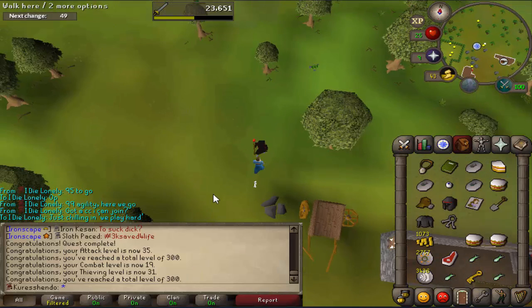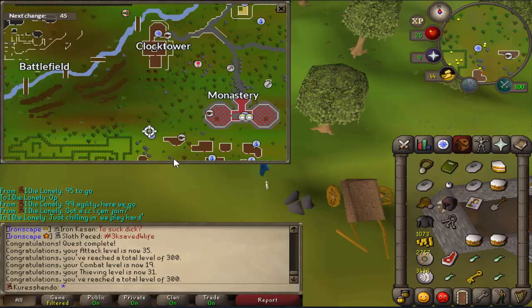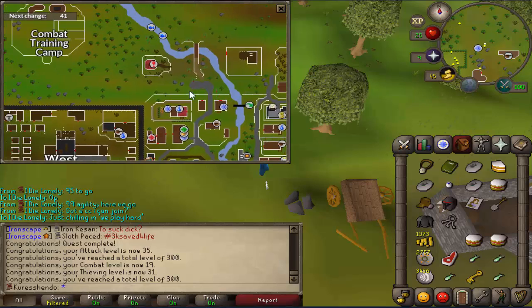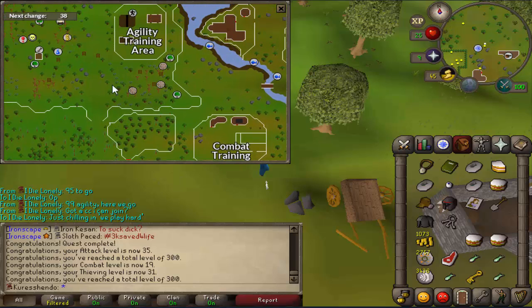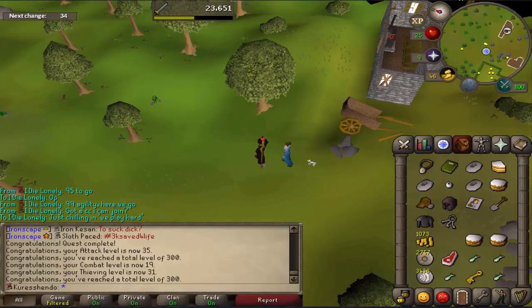So we're going to go ahead and do Waterfall quest now, which means we have to bank everything, which is perfectly fine because we're close to a bank over here, in which we need to run up to the Waterfall area anyways. So off to do Waterfall.